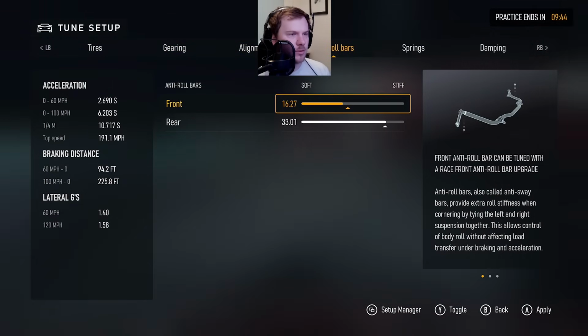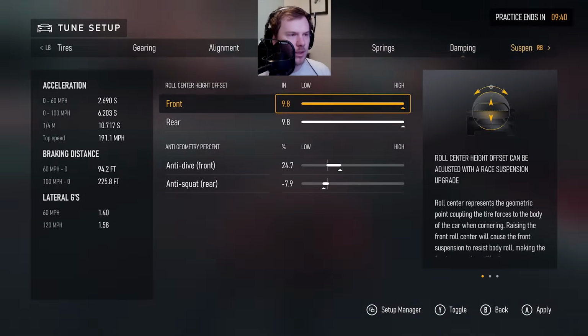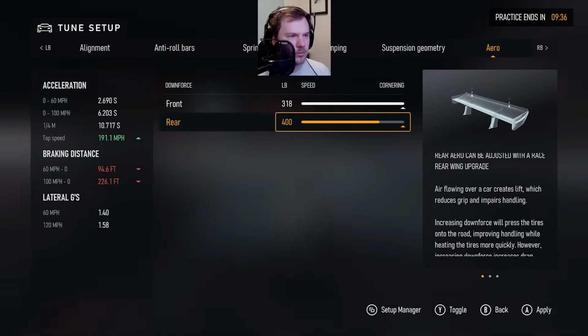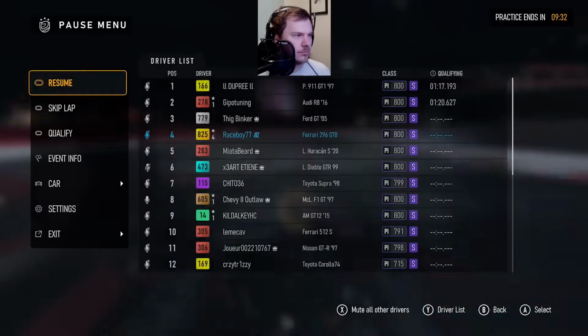Okay, so let's just go a little more aggressive on the roll bars. And also do some rear downforce. Skip lap.